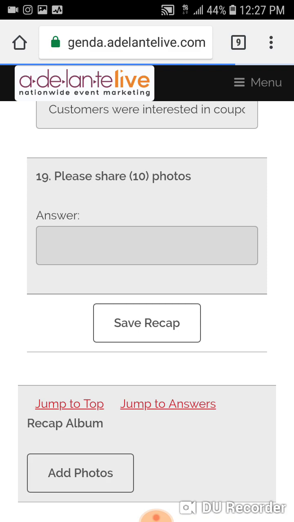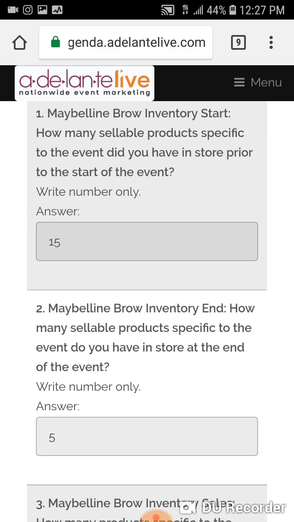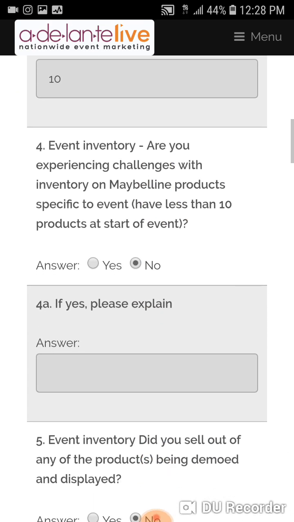If you want to do the photos from the website, you can. If you want to go and check your spelling or change your answers, you can go back on the website as long as the link is still there. The link will also be removed from your page on the recaps when we review and close out the job. So thank you again so much, and stay tuned for another video on how to upload your photos.